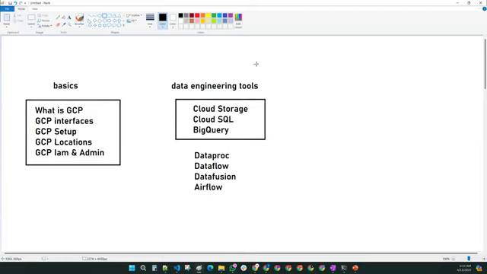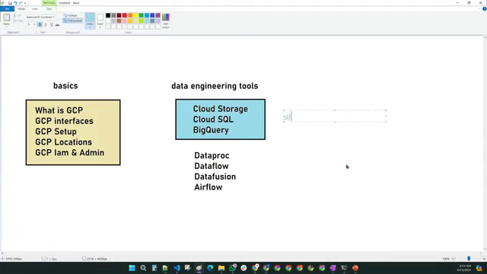These are storage and database services. Today we are going to see the data engineering services, the storage and database services. Let me go to the next slide.